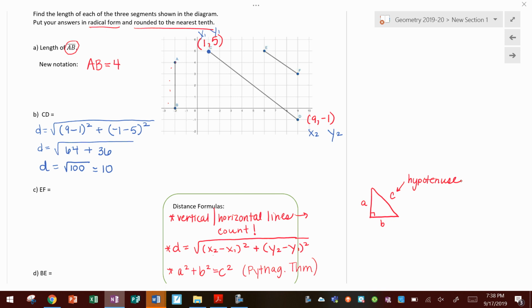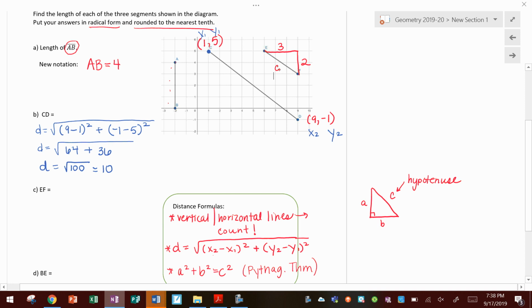So you might be thinking, why are we doing this? There's no triangles in this diagram. So for part C, we're going to be trying to find the length of EF. We want to turn EF into the hypotenuse of a right triangle. So you could go like that. There's a right triangle. You could do this. Either way, let's go back to the original one. And now you can count straight across. This part is 3, this part is 2. And this is what we said earlier, we're going to call our C value.